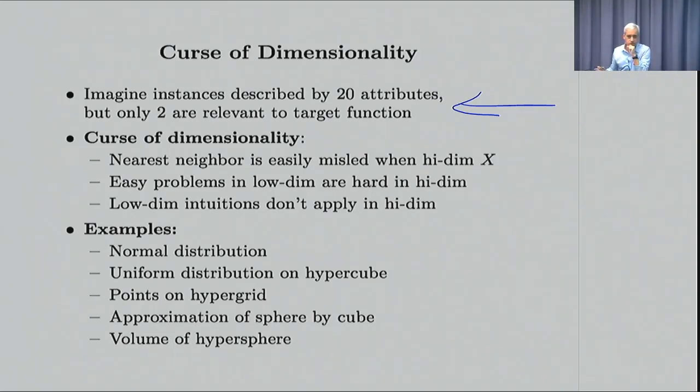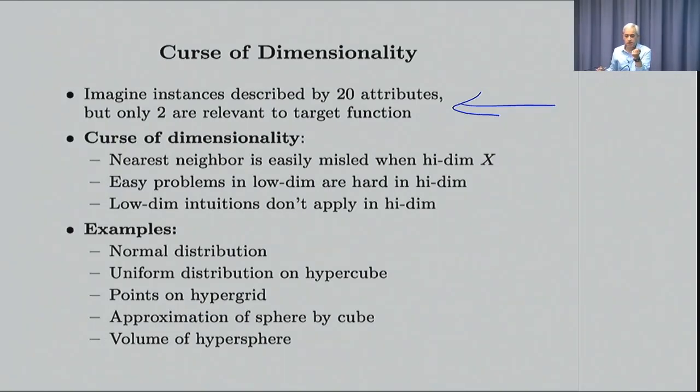But here's the thing, right? This is the part that's actually hard to get your head around. Let's suppose that all 20 features were relevant. And I think, now nearest neighbor is back in great shape. Actually, no. Nearest neighbor has trouble with a lot of features even when they're all relevant.